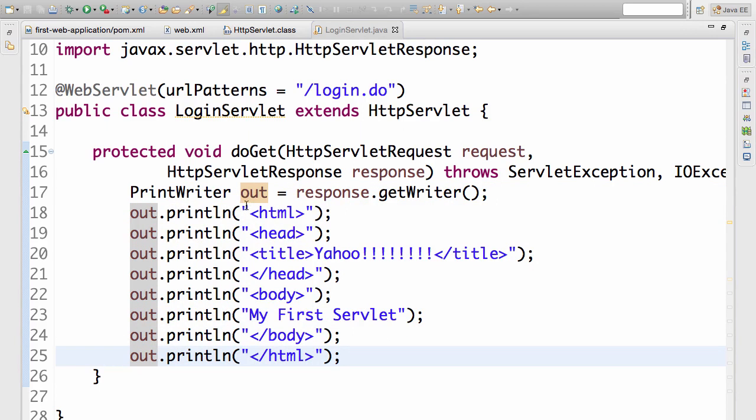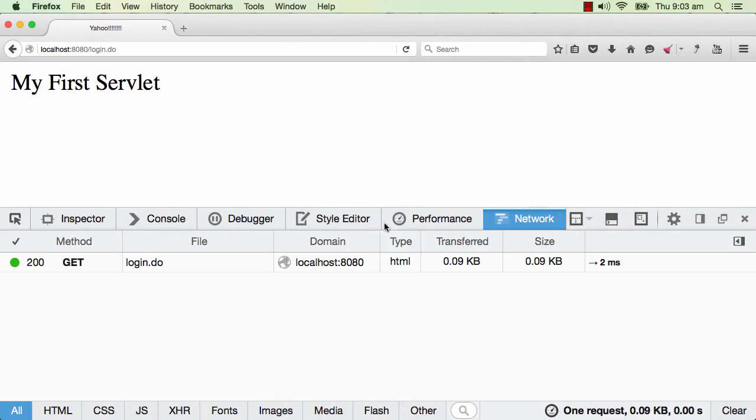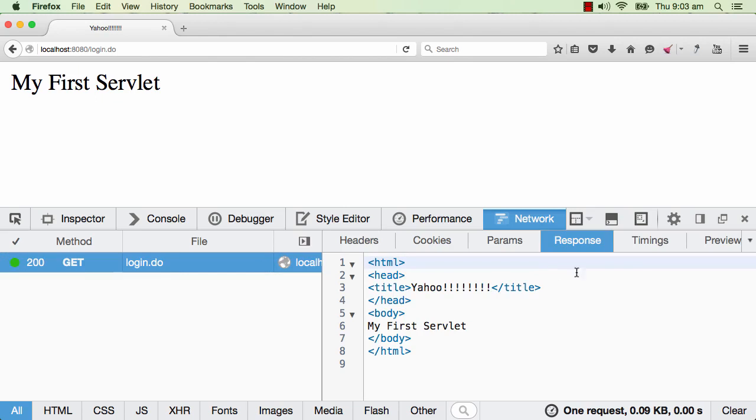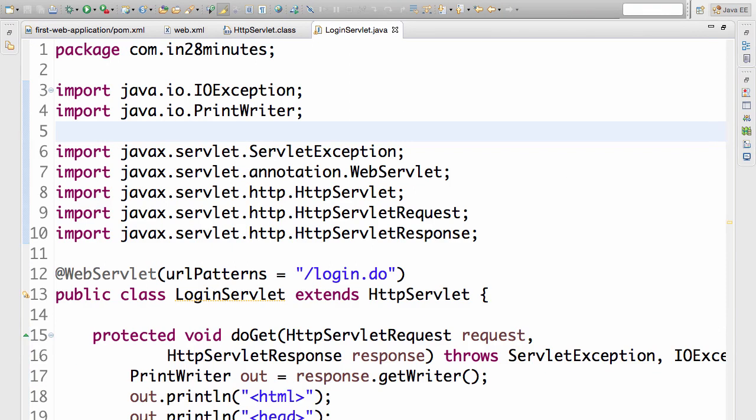Whatever you see in the double quotes would be sent as a response to the browser. It's not really printing out to the browser. What happens is a request is sent, and in response you get whatever we have in here. So we have exactly this in here as well. So that's how your servlet works. A servlet gets a HTTP request, and we send a HTTP response back. We looked at the 4 steps in creating the servlet.